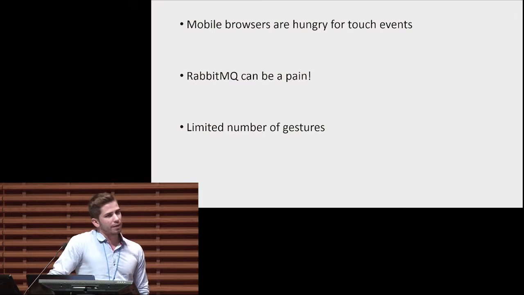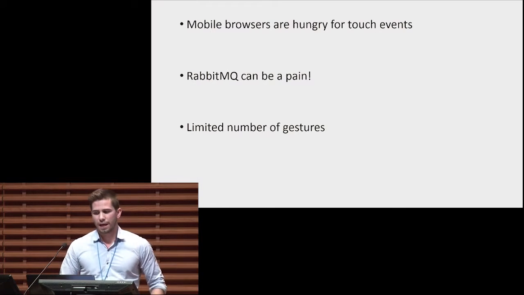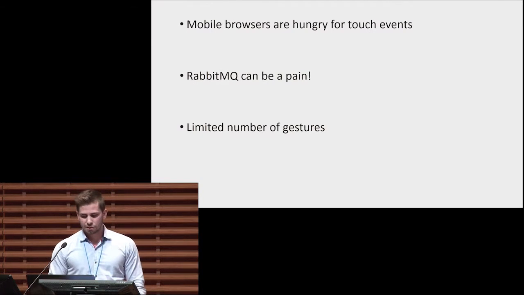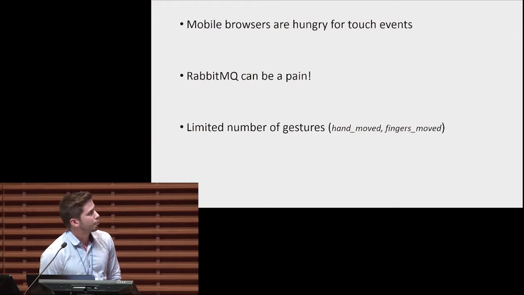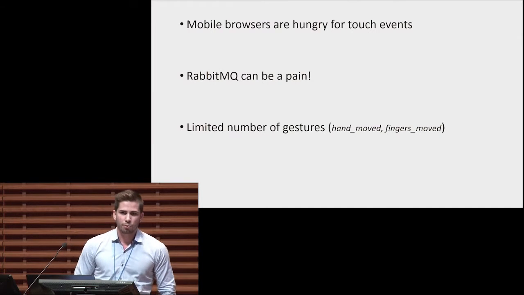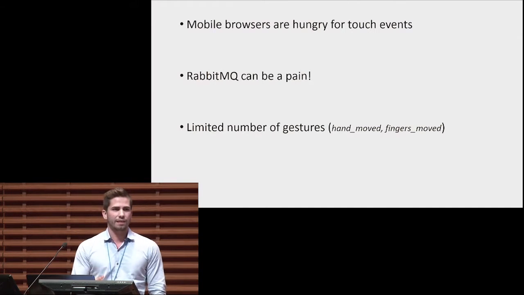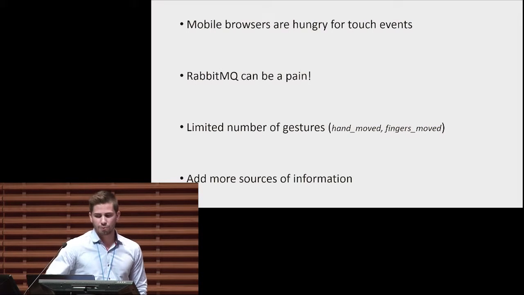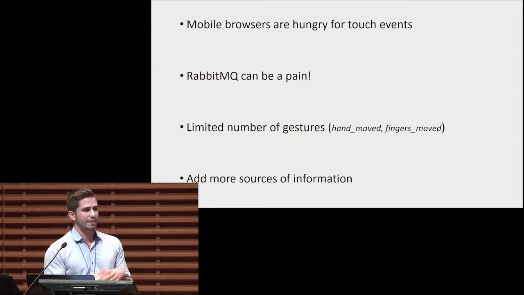We feel that currently we have a limited number of gestures. So we have hand-pinched and unpinched, and also resizable above and rotatable above. And so we solved this by adding the hand moves and fingers moved events, which detail the same raw data that we use to create our events. So it's in the hope that the community itself can create events and add them to the portfolio. And finally, we're currently working on adding more sources of information to make this accessible to as many current setups and installations.